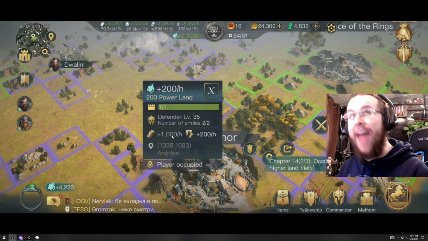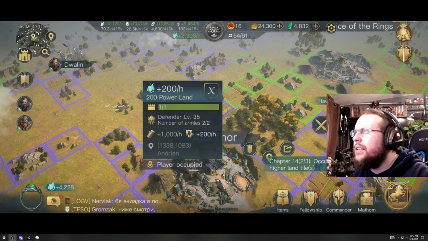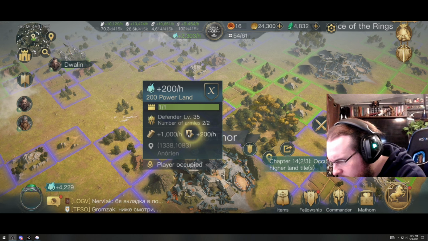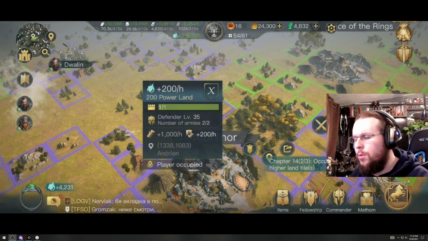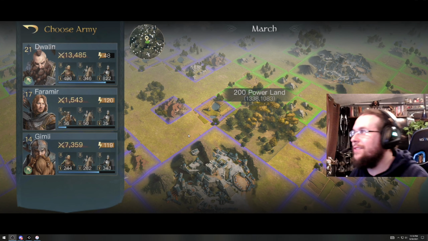But it will give me 1,000 wood an hour and 200 of this faction. I think that's what that is. Not actually sure what that is. I think it's a faction thing or something. But we'll hang on to that for a second. I haven't gone that far in the game yet. See, I'm still learning stuff too.